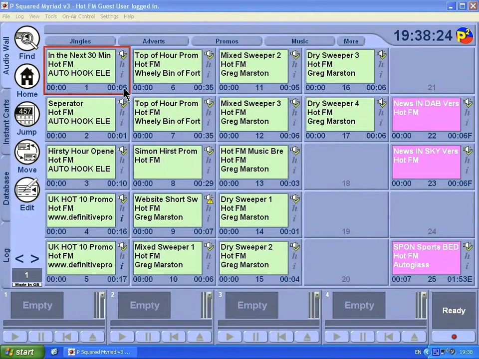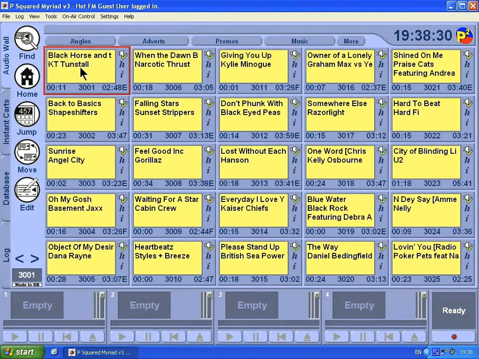Each cart shows 3 lines of information: the intro, the artist, and some description as well. If we head along to the music here, you can see a title, artist, and if there's any description here, it would go in the 3rd line. You've also got the intro length, this one 11 seconds. There's the cart number again. The length of the song and how it ends. This one ends, and F for fade. Also, you can see that this song has had a hook made and also contains some other information in the cart as well.